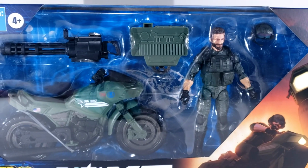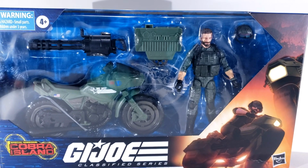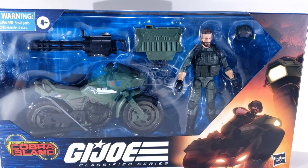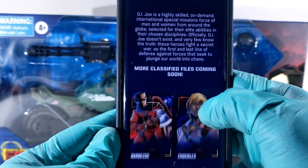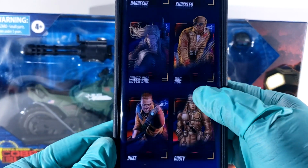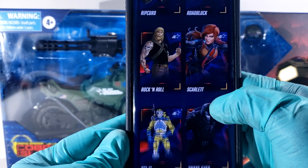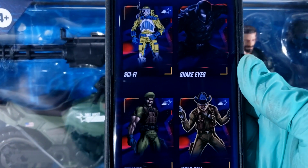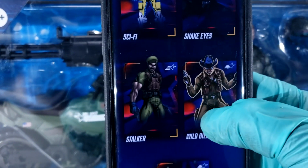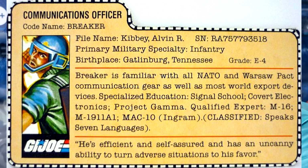Give me 1 second. We are going to pull up Breaker on the G.I. Joe app. He should be there. Hopefully he is, because some of the characters that I thought would be on there are not on there. Now, I looked through the app and I did not see Breaker up here. Why they don't have Breaker, I don't know. I searched all through the app because I love to give you guys the bios on these guys. I have the bio card, so I will post a bio card for you within the video. Just look up top right there or look on the screen and you will see the bio card for Breaker.